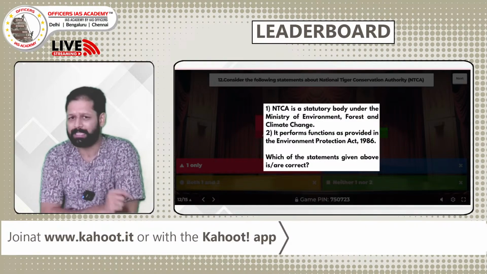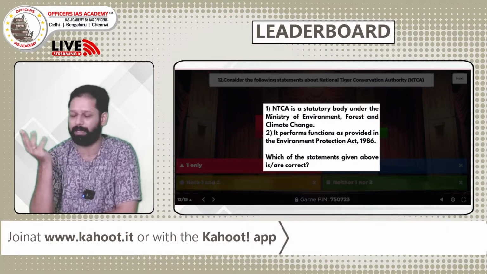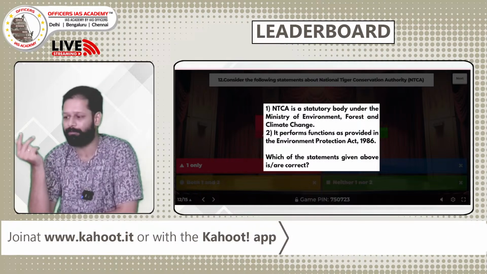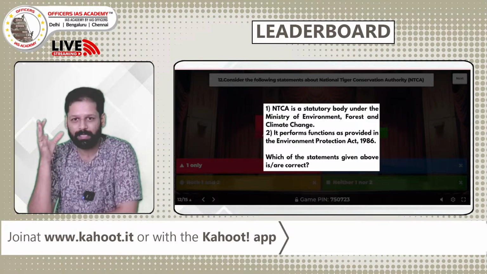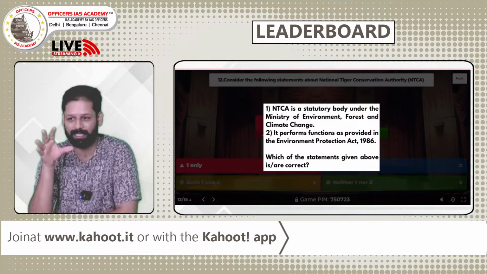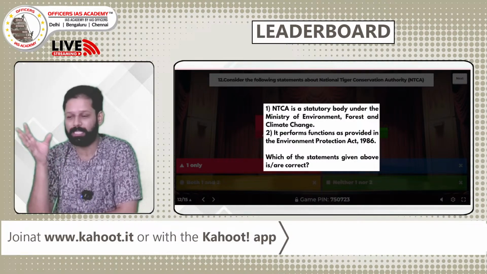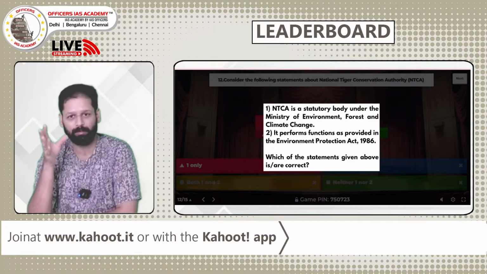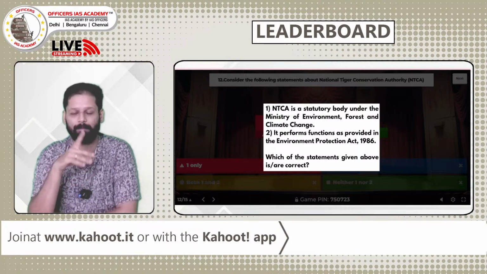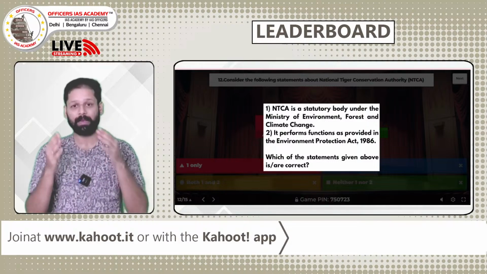Every year, there is definitely some biodiversity conservation organization which is asked in the exam. It can be TRAFFIC, it can be WWF, it can be IUCN, it can be BirdLife International, it can be NTCA, because conservation, environment, pollution and degradation, climate change is the syllabus line that you have for GS paper 3 in mains. And environment, ecology, biodiversity, pollution and climate change is a very important part of the prelims examination, because forest services officers also take the same prelims exam. So you have almost 20 to 22 questions from this area alone. That is the importance of environment and ecology.